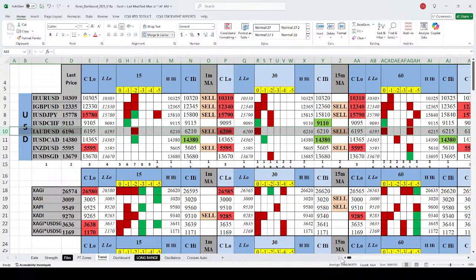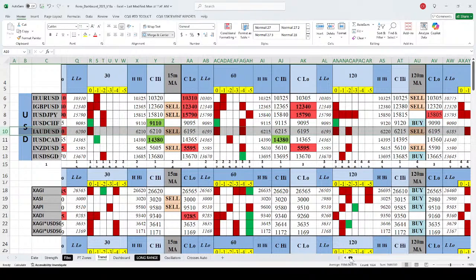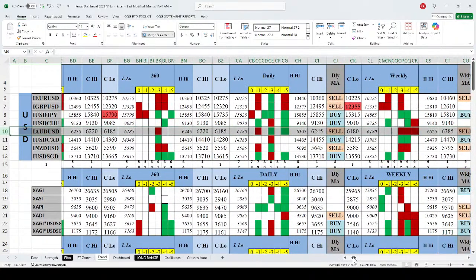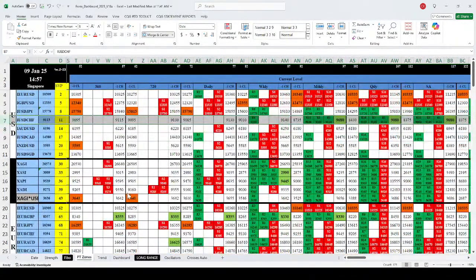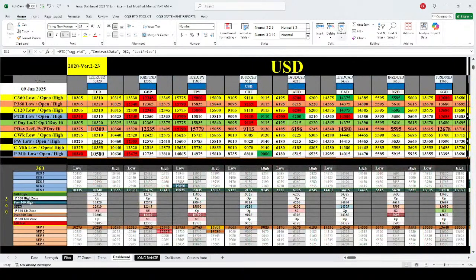And we may have seen the high, or the market may turn, because the market is showing weakness on the lower time frame, which eventually should be moving on. Right now the market is trading at 62. The PT zones are also giving us the same signal: sell and hold, sell and hold, sell and hold. Coming back to the dashboard, now the market is trading at 61.95.